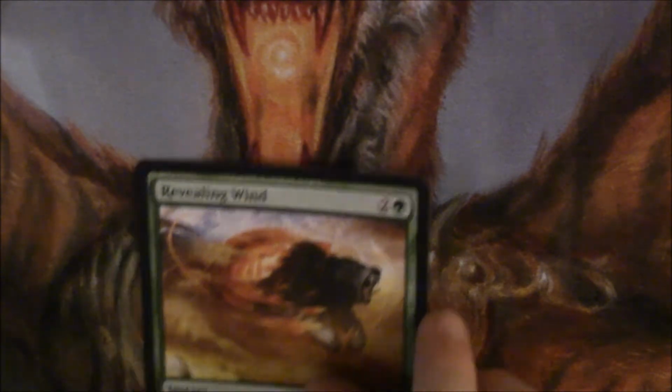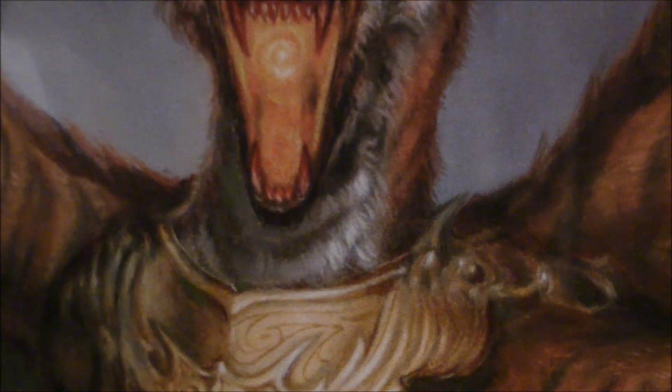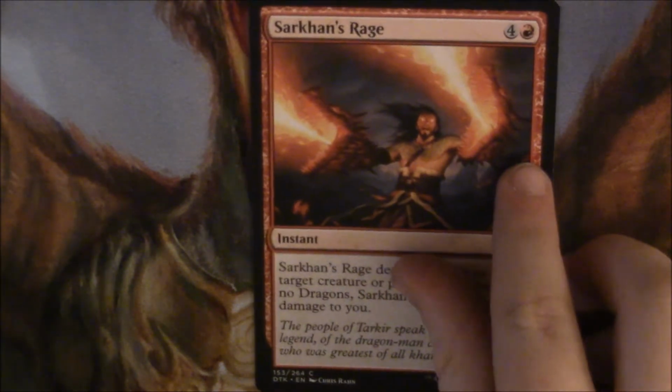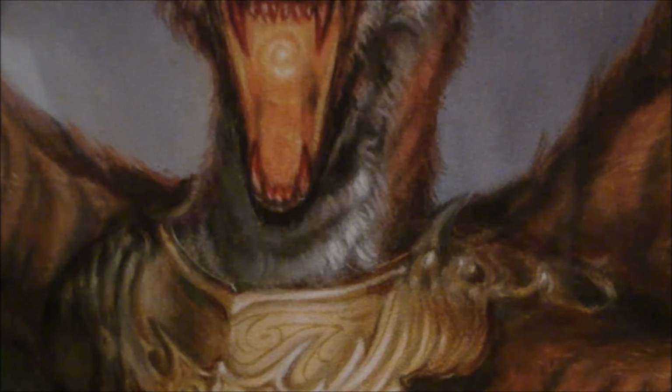What we got next? Revealing Winds. So that one you've already seen. Now what do we got? Sarkhan's Rage. So this one deals 5 damage to a creature or player. That can be huge doing it to a player. And if you control no dragons, it deals 2 damage to you. So you gotta make sure you have dragons when you do this, or else it hurts you too. It is Dragon Hands. Yeah, that's pretty cool.